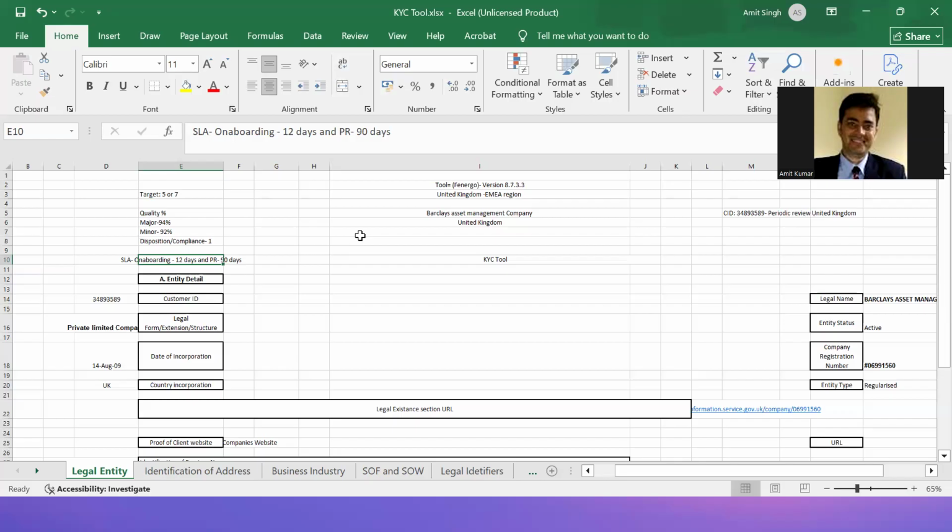So let me do the amendment, and then only I can provide you the latest MOA or articles of association, if there are any changes. Once they complete all the requirements, then only are they able to provide the information to the RM. So that is the reason, in general, we provide a 90 days time frame to get the case completed.